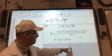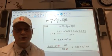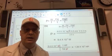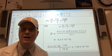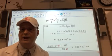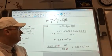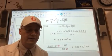From the watts, the next step is they ask, what's the conversion to horsepower? Now, horsepower is not dealt with a lot of times in physics, and maybe we should, because in the real world you talk about the horsepower of an engine, a car engine, a lawnmower engine. They hear horsepower a lot, so why not do a quick conversion so they have an idea of the two? And that's what we did. So they determined the horsepower here.